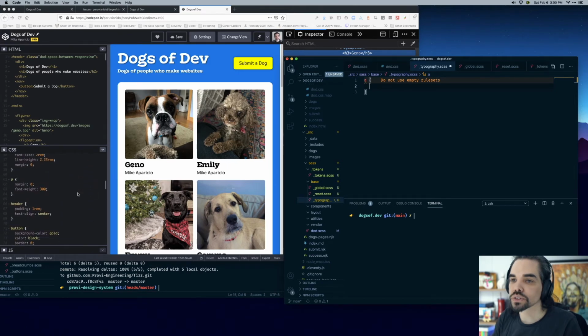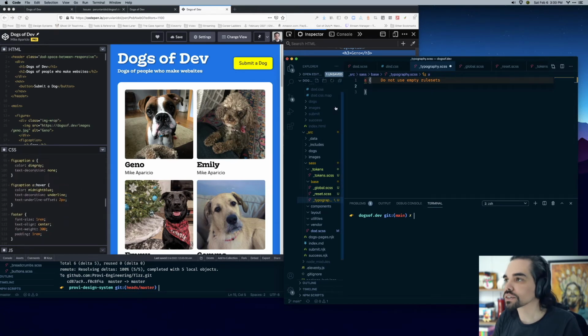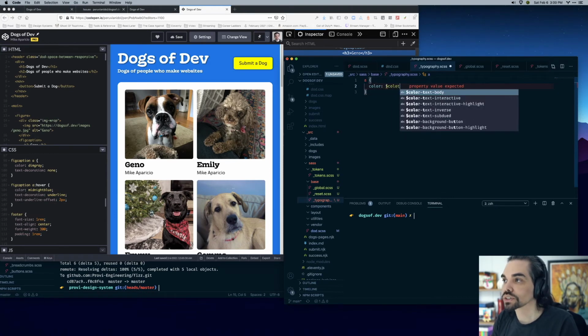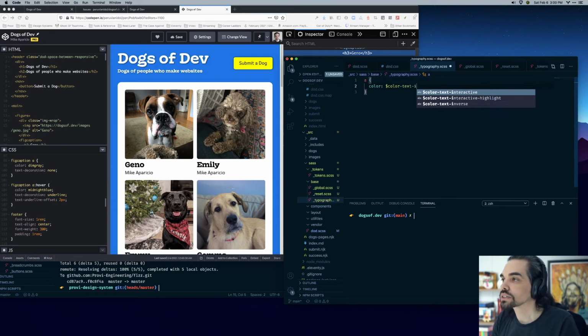So let's see, do I have any generic link style? Not really, it's all within the thing, so we'll just do that for now. Actually, we'll say color. You could create different ones for link, hover, active and visited, but for the purposes of this, I'm just going to do color text inverse instead of interactive.